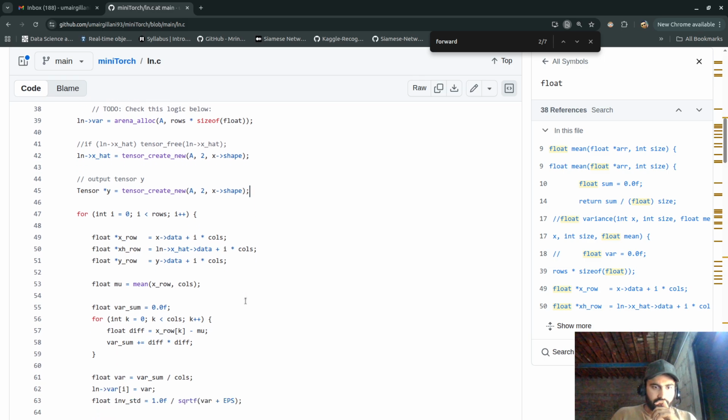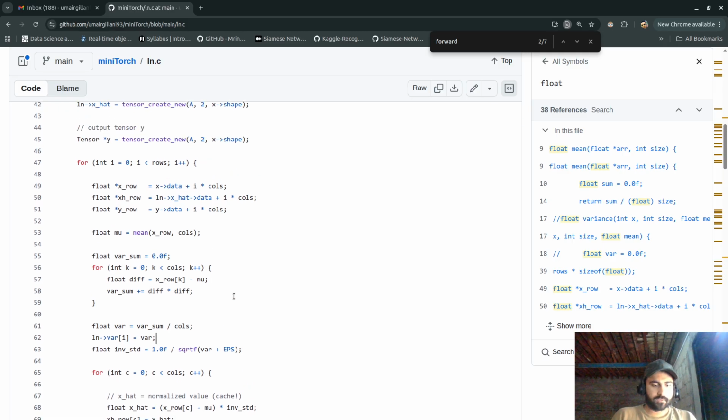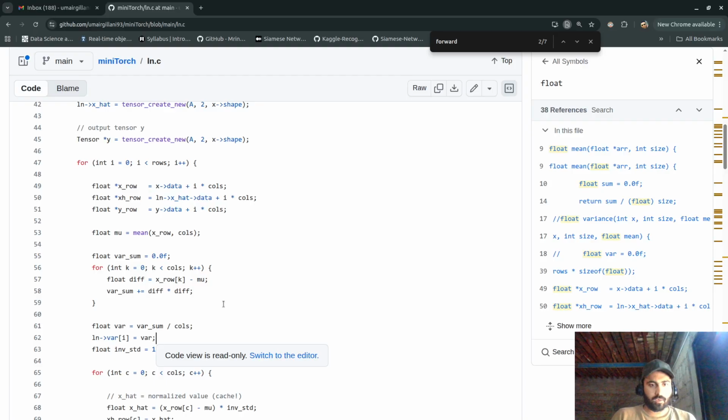Output. Are we storing this? Let's just see. Okay, we don't want to loop because we have this tensor now. We have this tensor now in the form of like this. So variance, this is our variance. I have this entire tensor. I don't want to loop through. All I can do is just save it. Okay, let's see what else.